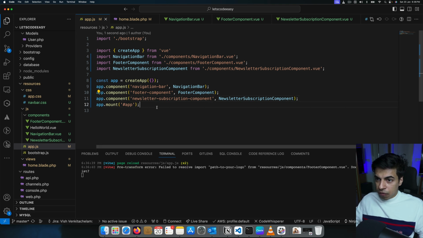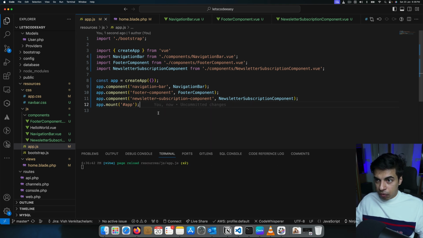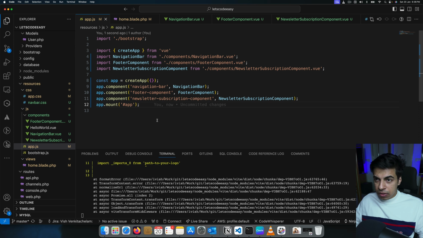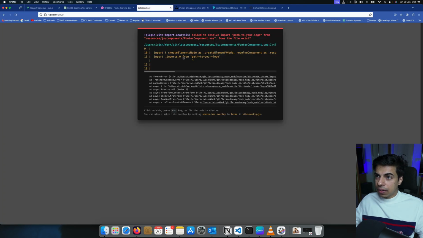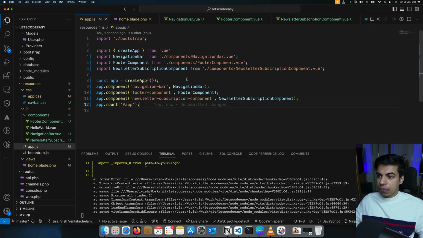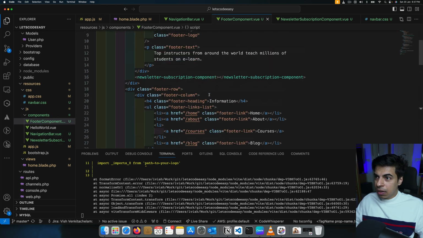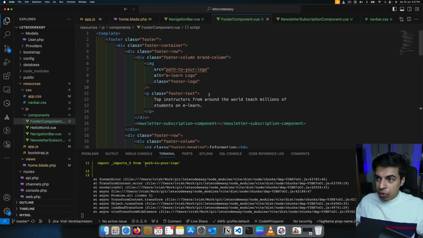Yep, so three of the components should be mounted now, and there is an error. Let's see what that is. It says import path to your logo from React.js footer logo. Does this file exist? So I think it is trying to load a logo. Okay, so that means in the footer component there was a placeholder which it's not able to identify.